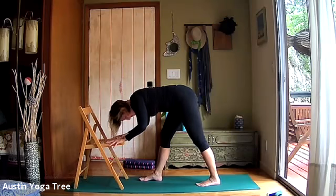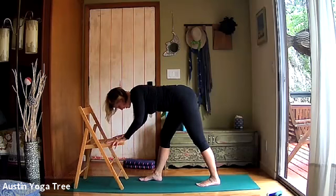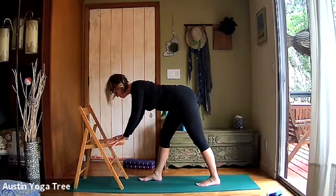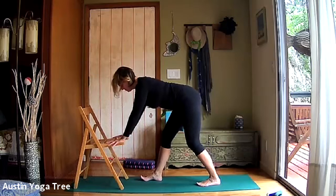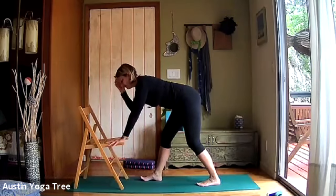Inhale, we'll float the body up about halfway. Walk the fingertips forward. Use your props. Lift the chest. Super strong legs. Ground the feet into the earth. Pull that low belly in.